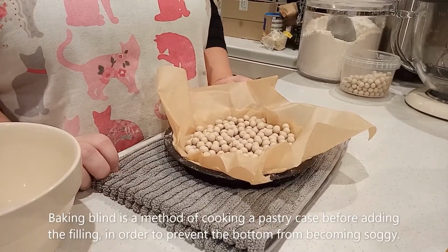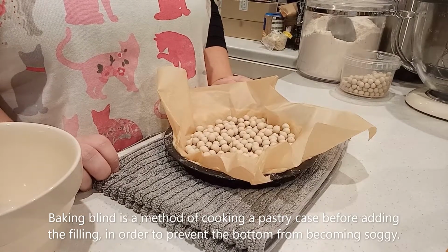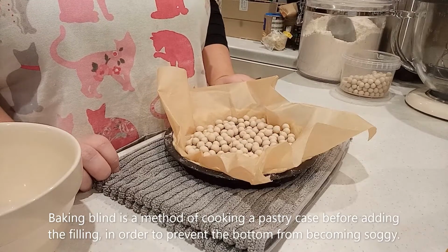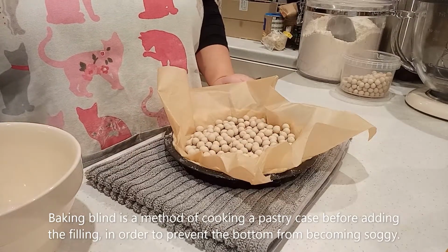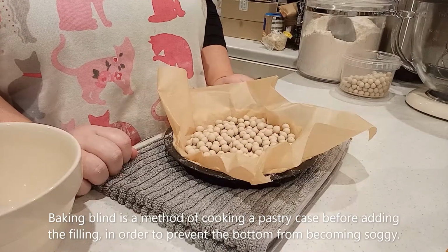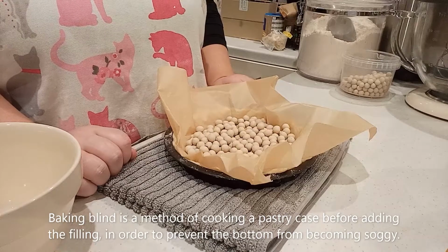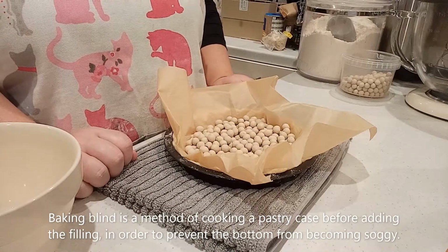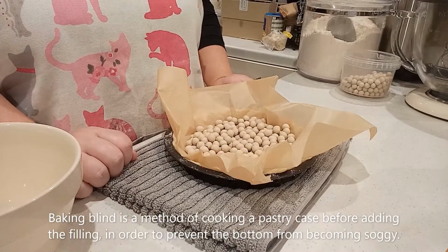Okay. So whilst that's been in the oven, doing what we call baking blind, which simply means baking it without any filling inside, we have now got the bottom dried out a little bit more, ready to cook through so you don't end up with a soggy bottom. It's worth remembering to do this for any tarts or quiches or anything where you need to have a wet filling in the main part of it.